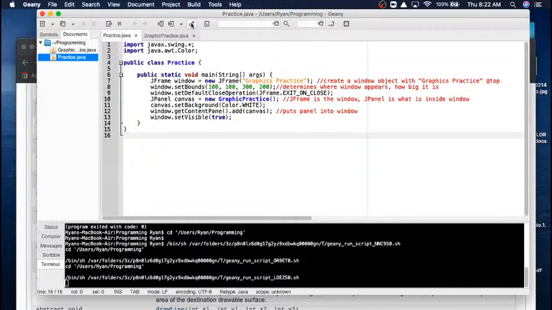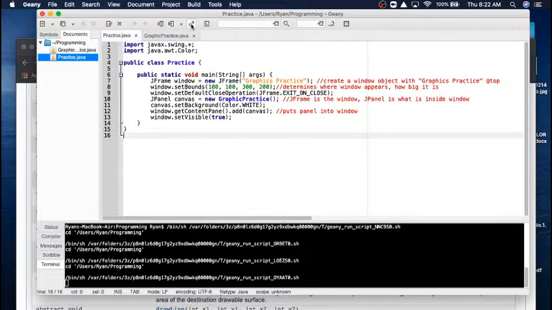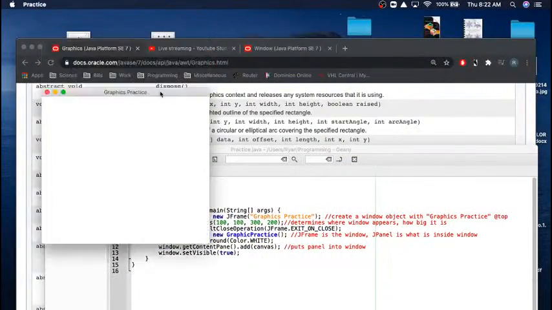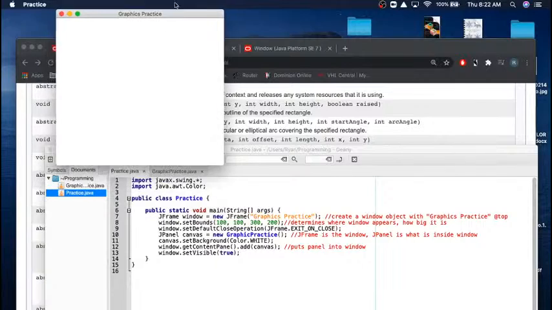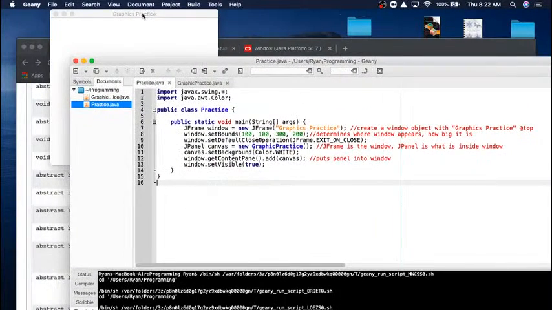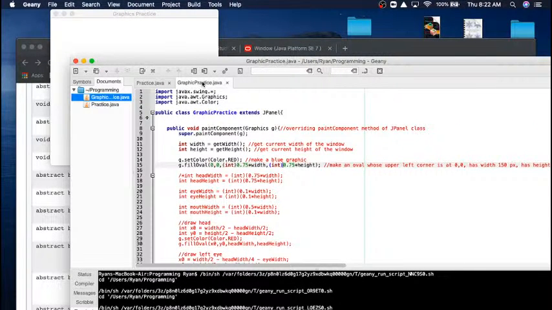Run it. Where's my window? I'm not sure why it is showing a... I don't know. I'm sure someone can see what my error is, but I'm not seeing it right off the top of my head.